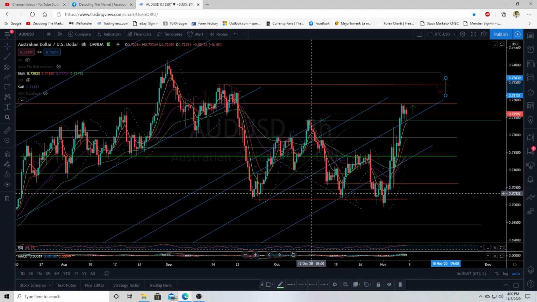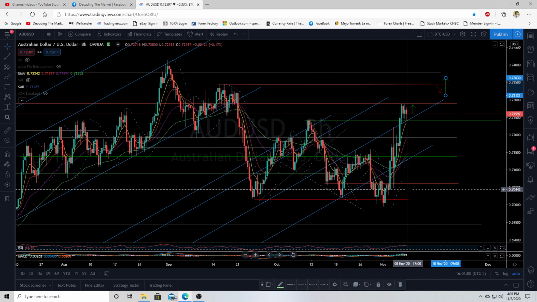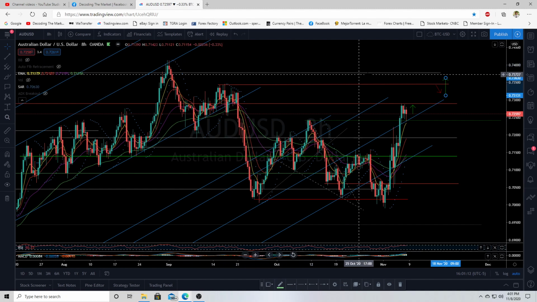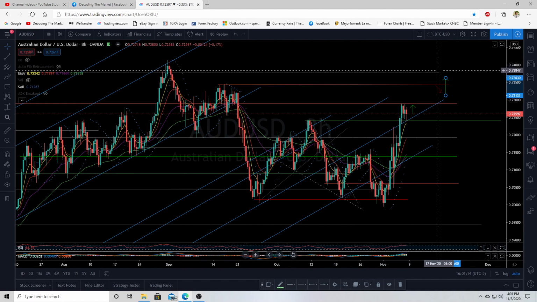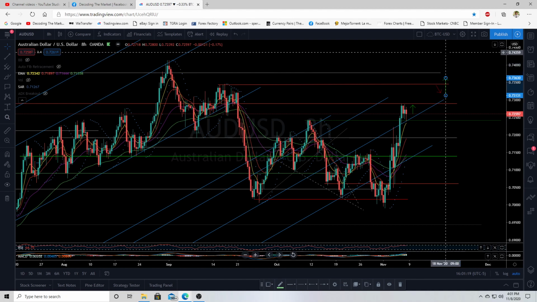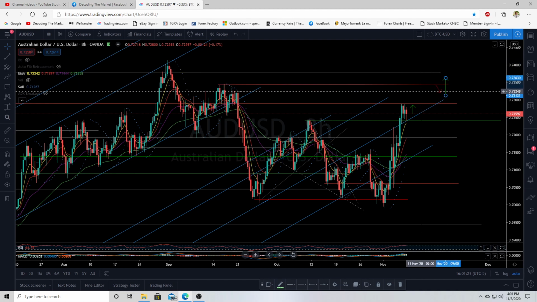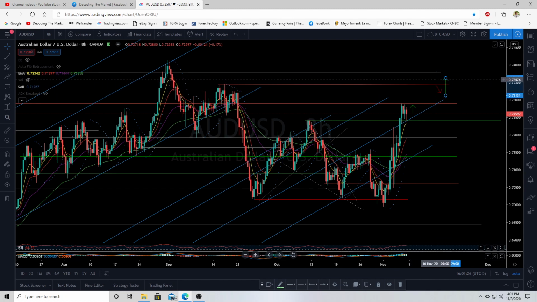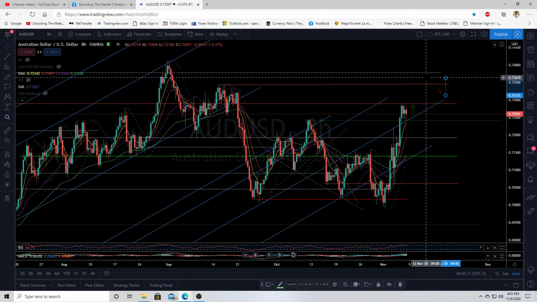Don't wait until it touches this area, because you never know if the price is going to touch the highs at this particular time or not. If the price closes above this level, I don't think it's going to continue the uptrend at that particular time. That's why I'm telling you guys to take your profit right up here or right in the middle of this area. That would be the best way to take your profit.